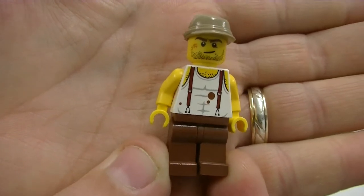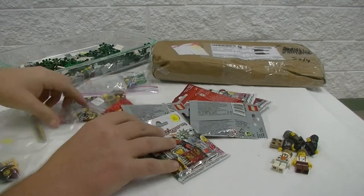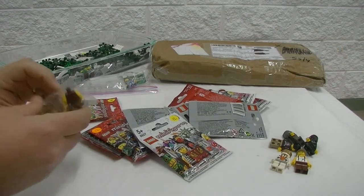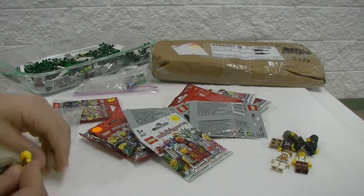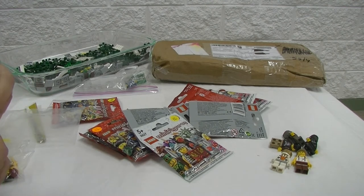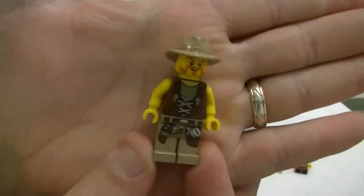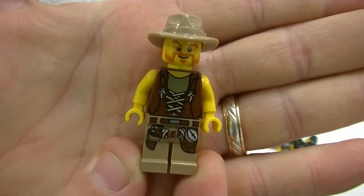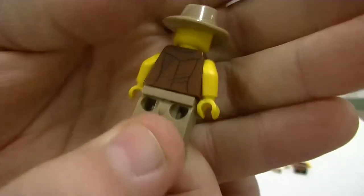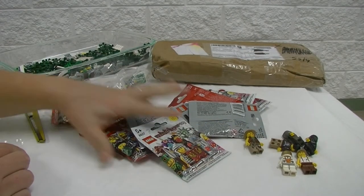There was a really cool minifigure I could use in my western town but I thought he was in this store — it must have been another one that's still on its way. But this store did have this bloke which will be great for the western town. I'll probably change him up a little bit but he's pretty deadly too — some really good figs here.